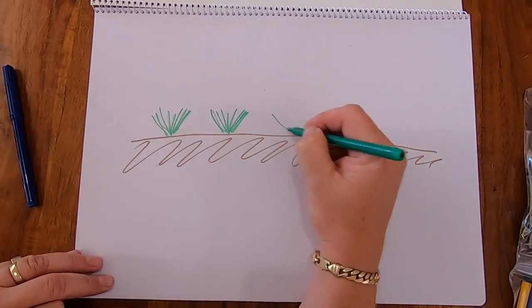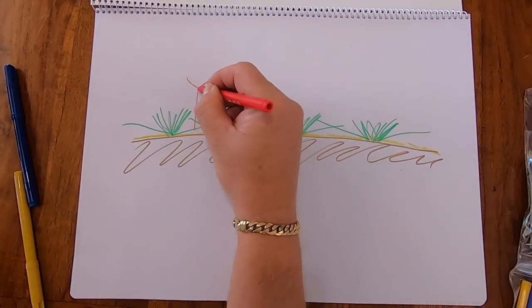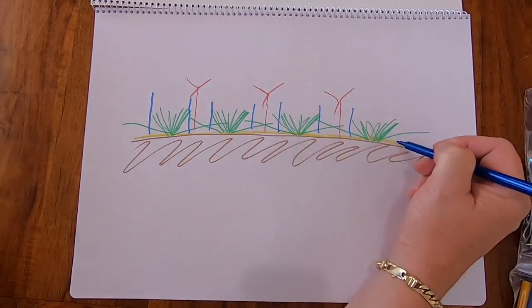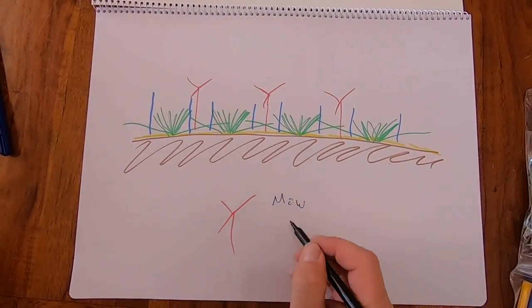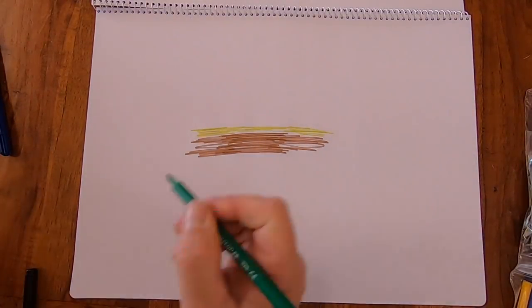Here's my soil, here's my lawn, here's my laterals, and there's my thatch layer — and there are those ugly seed heads that came up. So I mowed to chop those ugly seed heads and then I vertically groomed them. PGR will reduce the height and eventually get rid of them. Let's take a closer look at the grass and what the grooming is doing.